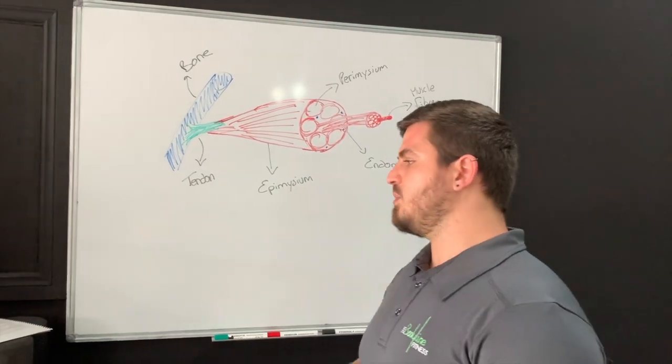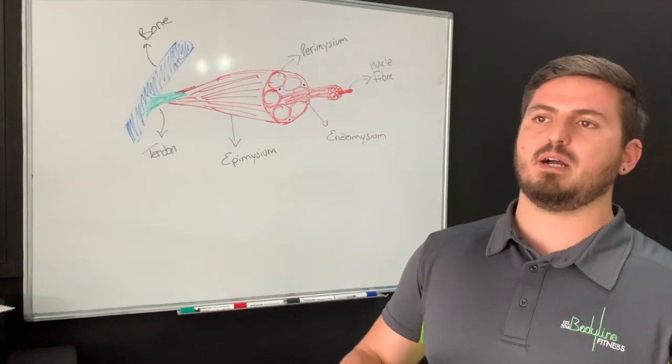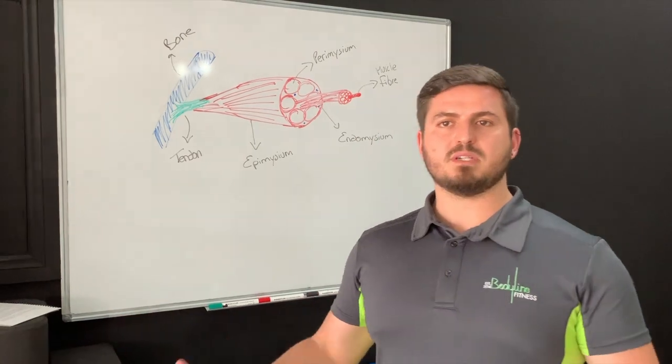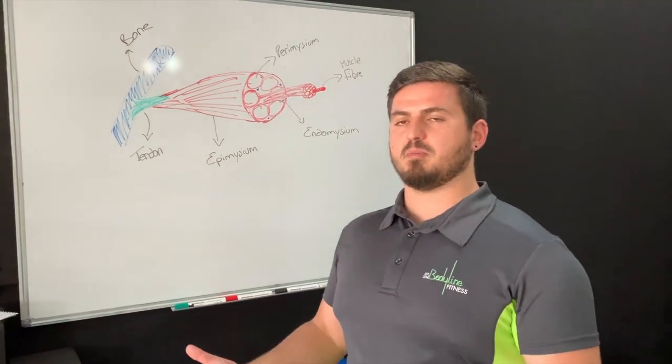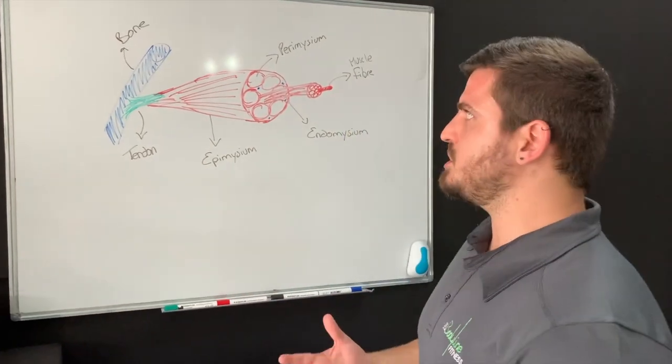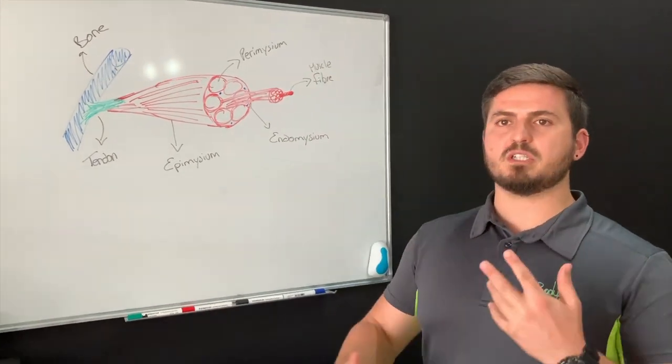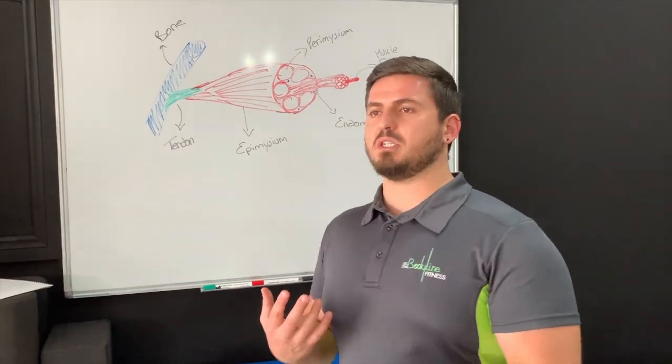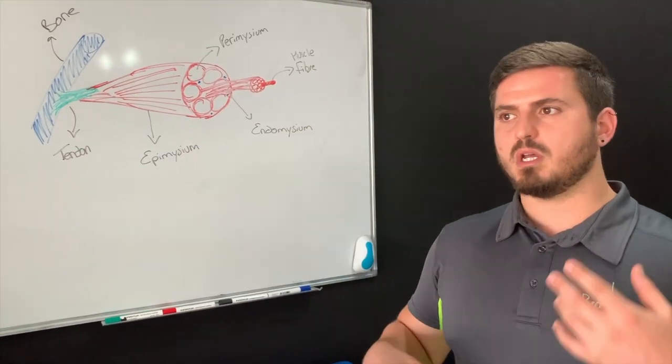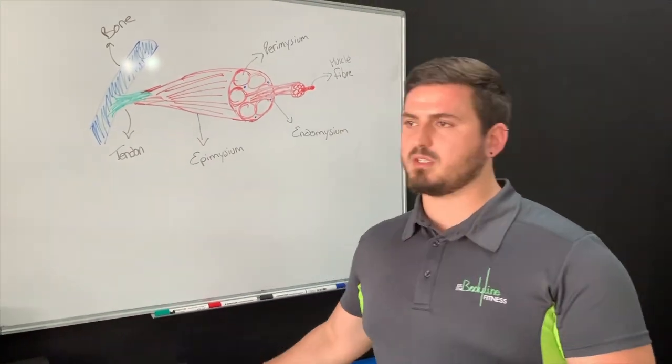The first point that we're going to talk about is tissue repair. With tissue repair, the reason why we need protein is obviously because protein in our diet helps rebuild and repair our skeletal muscle tissue. The reason why it helps repair is because we've actually been knowing when you actually exert an external force on the body.